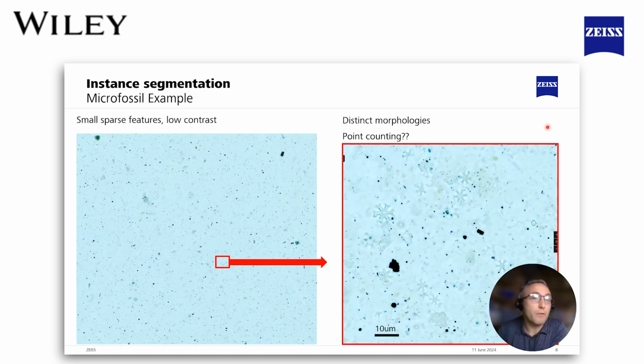So moving on to a very different sample with a very different problem. Here we're looking at some microfossils, and we've got a single light microscopy image, a bright field image, looking at something that might be a marker horizon, for example, in an oil and gas sample, or biostratigraphy sample. And these kind of things represent a really interesting challenge. For people who look at samples like this, there is huge amounts of manual work to be done, going through and making sure we understand what features in terms of microfossils or other objects are present within the sample.